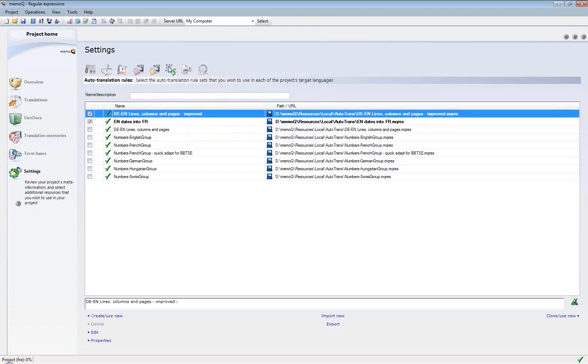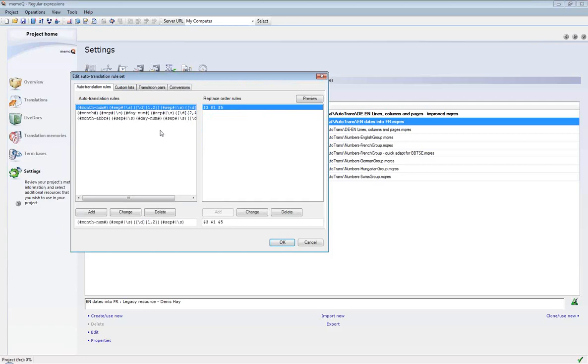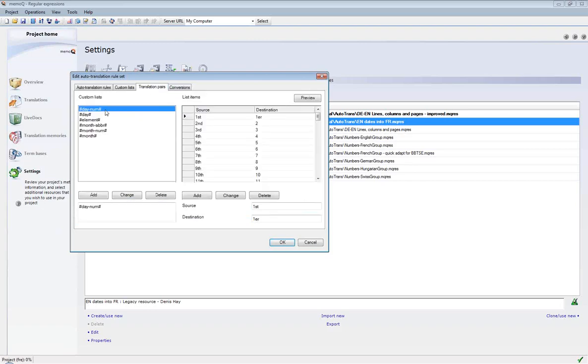We saw also the auto-translatables. You can see very quickly here an example I created, for example, for converting dates here, month, whether it's number or just a month, and then followed by either a separator or space, then day number, and so on. And you have the translation pairs here.